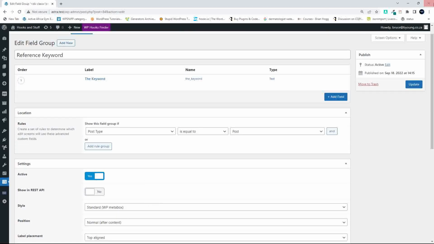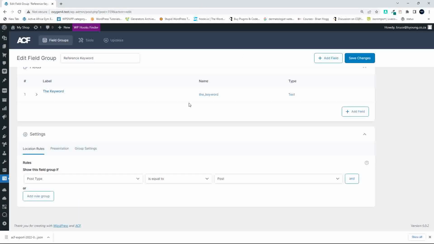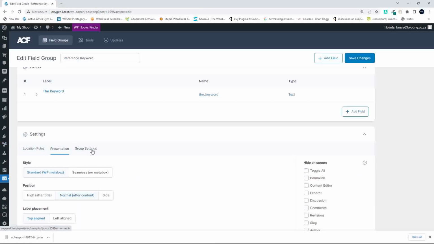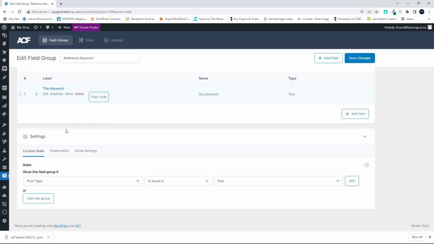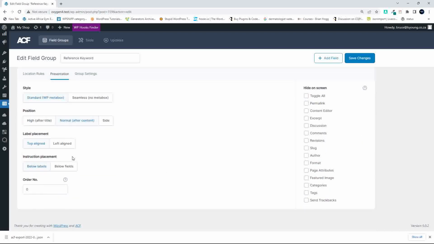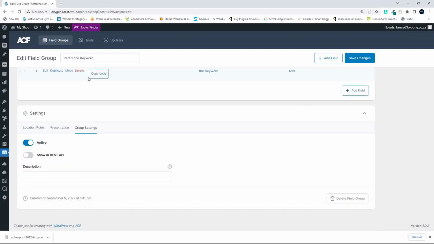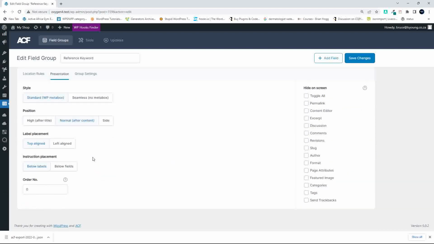At the moment, in the new version, you're going to have to tab. So what took you one click is now going to take you, if you're doing all the settings, another 2 clicks. And also you've got to live with this jump in the screen: if you're looking at the presentation here and then you go to group settings, things jump around a bit. Not sure that that's really too much of an issue, but it is a bit irritating.